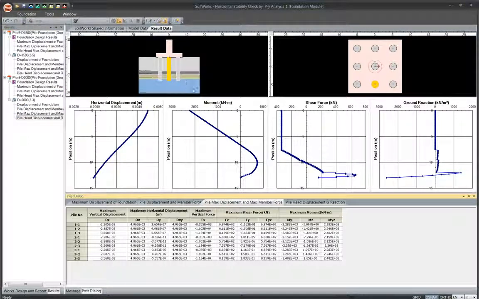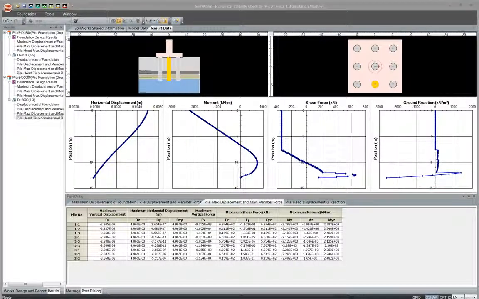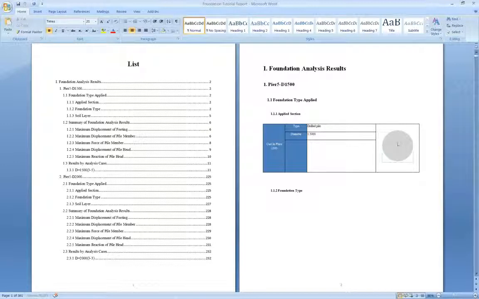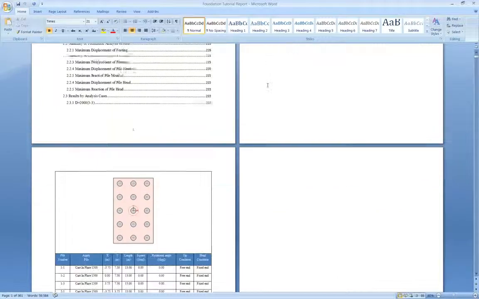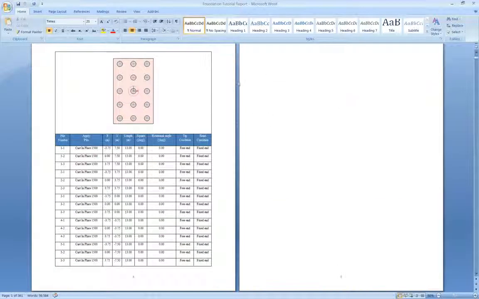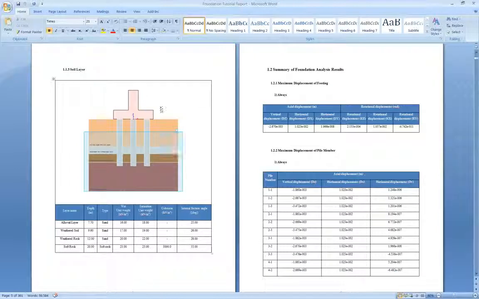Okay, so I also mentioned that the program will automatically generate a report for you. So what I have actually prepared is a copy of the Word document for this particular project. So, okay, this is actually the report that was generated for this project by SoilWorks. As you can see, it creates a table of contents for you, and then it organizes all of your results. So all of the results that you saw in that post-processing table are now in this Word document, and it's all been formatted for you. So you have your corresponding spreadsheets with the pictures. You have your visual representation as well.